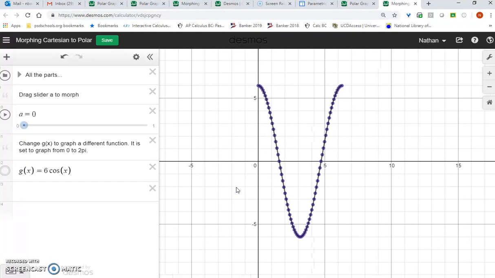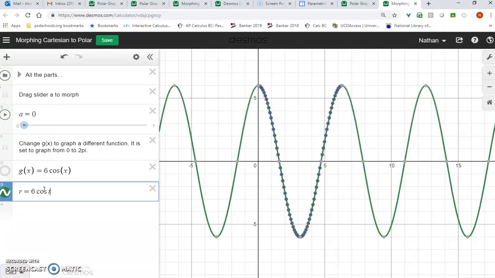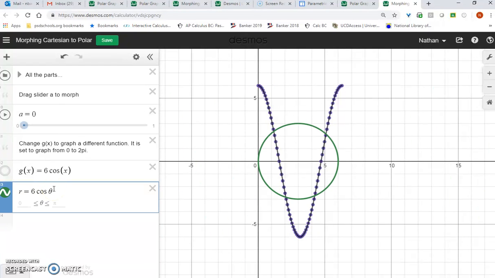Rectangular. This is very key for you to notice. I'm graphing rectangular. And what do I really want to graph? Polar. So I really want to make it look like, you guys go with that? That's what I really want to graph. But I'm going to show you how to translate from rectangular visually to polar.